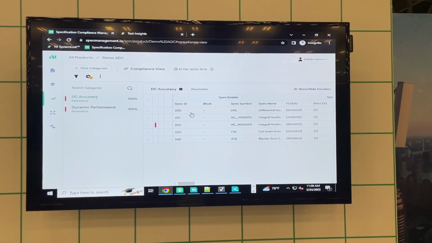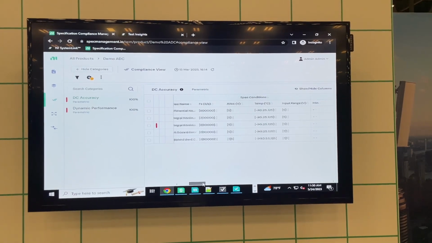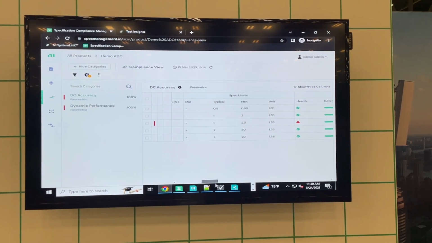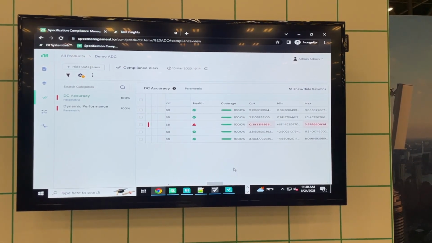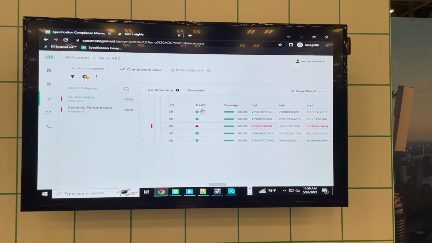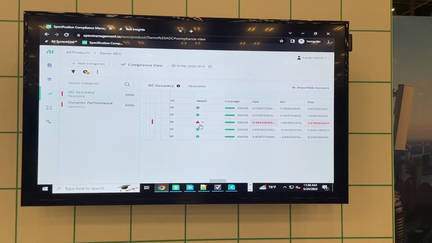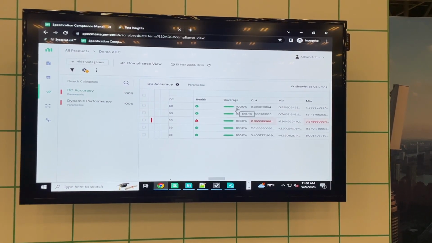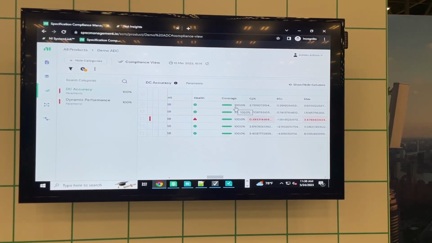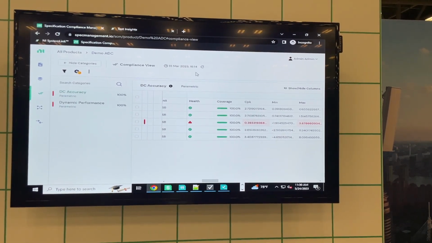So you have your data sheet specs here with their limits and different spec conditions. And you can quickly see, once the data has been uploaded, were my tests passing? Were all of them passing? Or maybe some were failing? And you can also make sure that you're covering 100% of your specs that you have listed in here. So that's the high level view of the data you've collected.